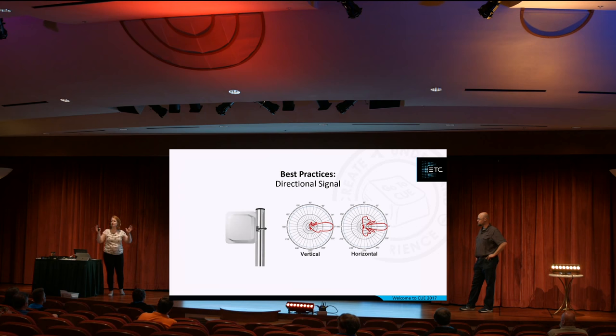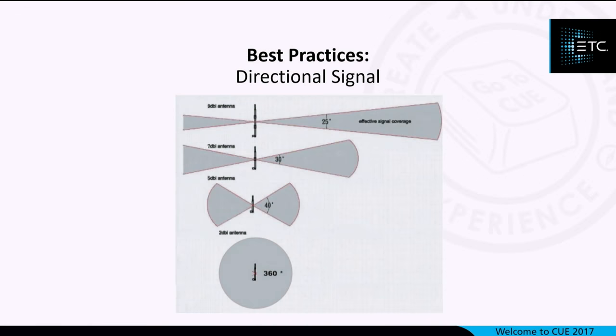So that's a great way to get your signal out with a little more power, but it's also a great way to not cause interference to other people. Because if your sound folks or your clear comm are kind of out behind you, you've narrowed down your usage. So when we look at these antennas, different degrees of antennas, they're actually putting out the same amount of power. We're just focusing them in a single direction rather than spreading them around.